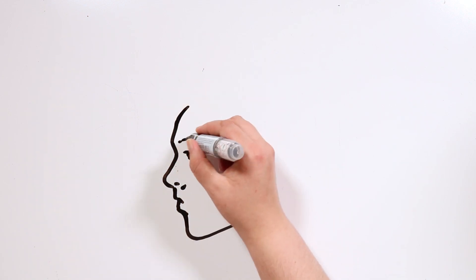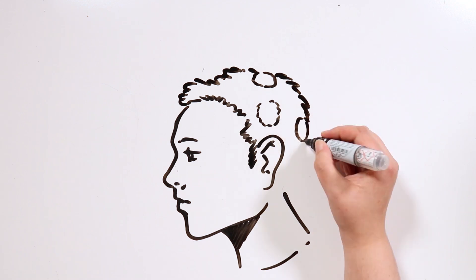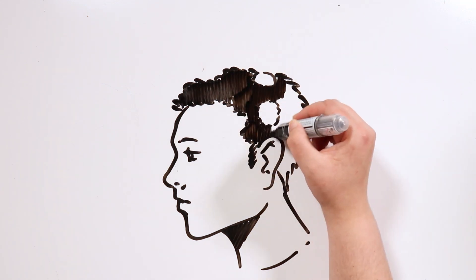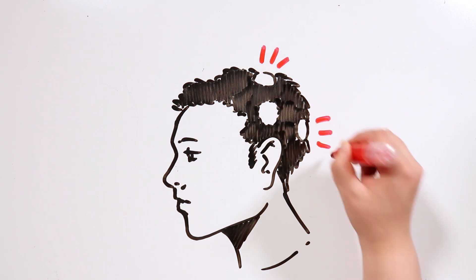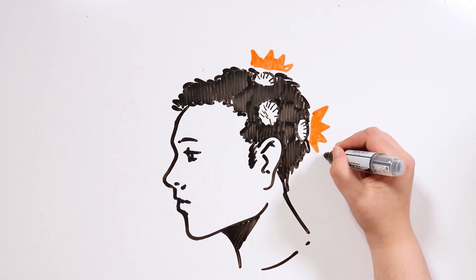Another type of alopecia is alopecia areata, where the hair loss isn't uniform, and instead it falls from specific areas forming bald spots. That kind of alopecia is usually reversible, so the hair can be recovered. It is usually caused by stress, among similar causes.